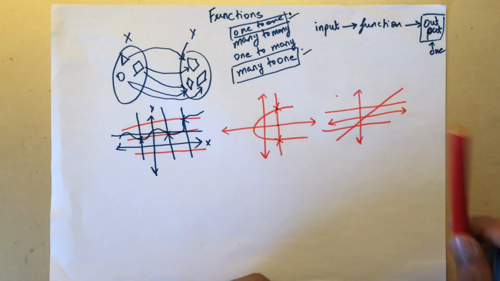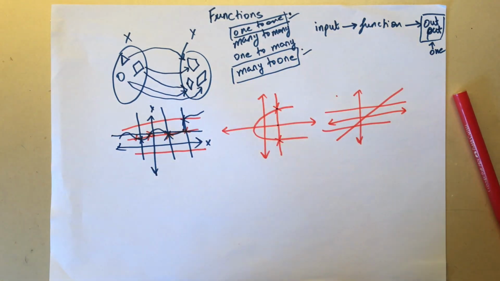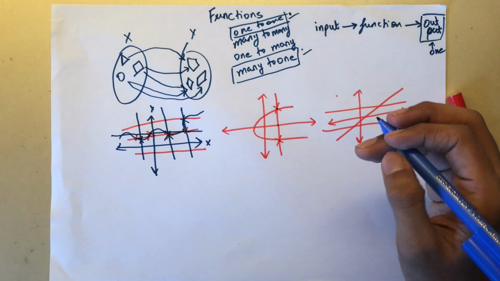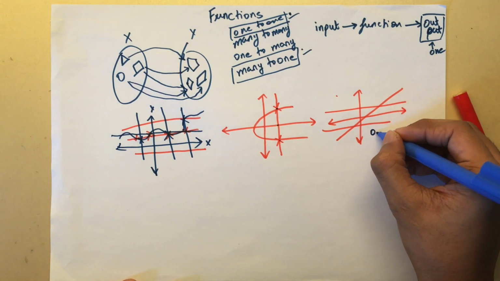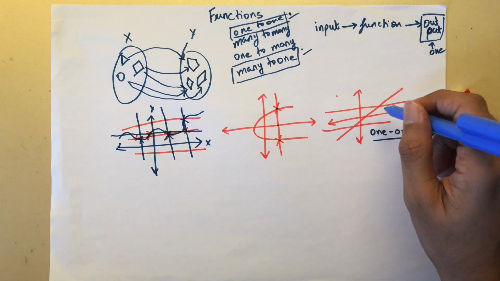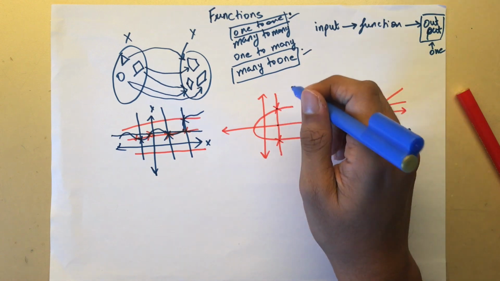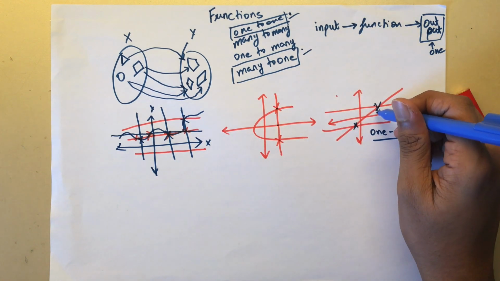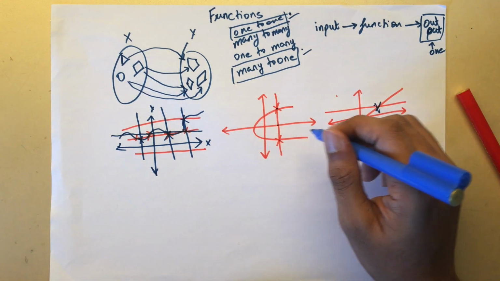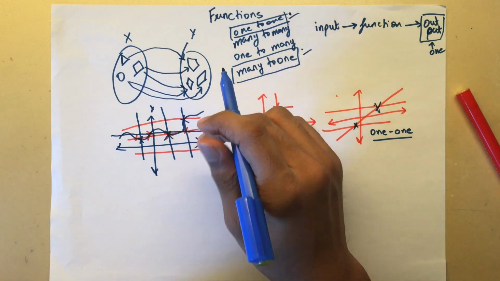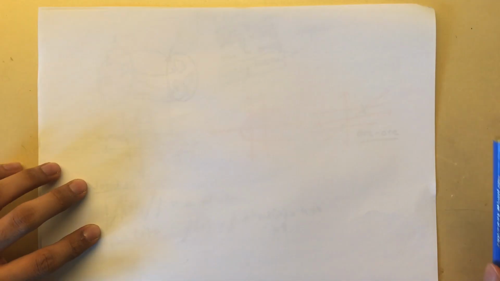As you can see, in the horizontal line test in this case, it passes through 4 different points, while the horizontal line test in this case only passes through 1 point. In this case, it is a one-to-one function because each of these horizontal lines passes through only 1 point, while here, because it passes through more than 1 point, it would have to be a many-to-one function, because as you can see, only one x value corresponds to one y value when it passes the horizontal line test and the vertical line test, while over here, if it just passes the vertical line test and not the horizontal line test, then it has to be a many-to-one function.